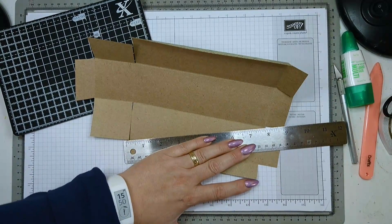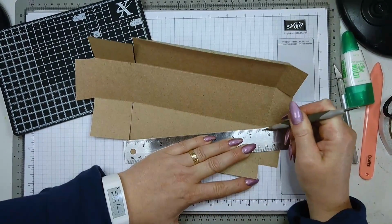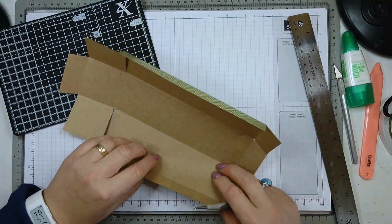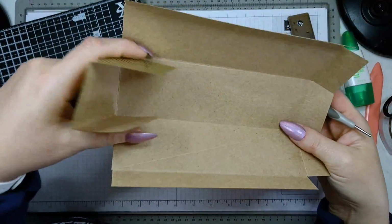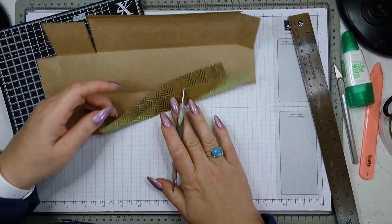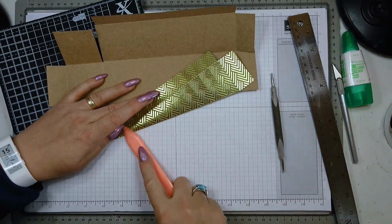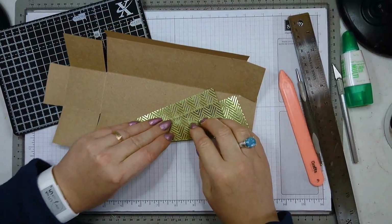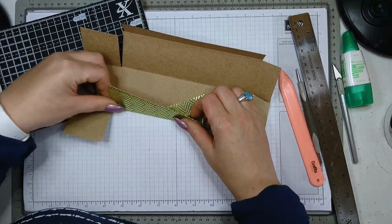And where is my scoring tool? Here it is. You have to press quite hard because apparently you don't have a scoreboard underneath. So this is what you got. Can you see it? There's a score line here from this corner to there, with your lid being here. And then what you do is you fold this score line, or try to fold it, and you burnish it really well and leave it as it is, and you are going to fold over just to get the mark.